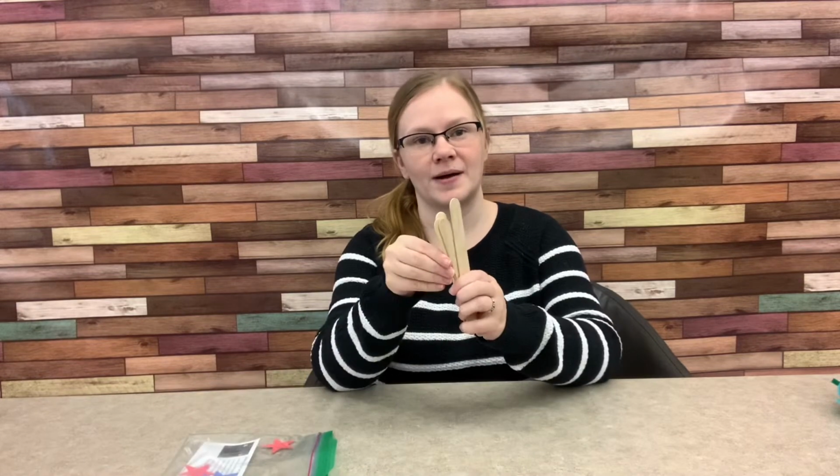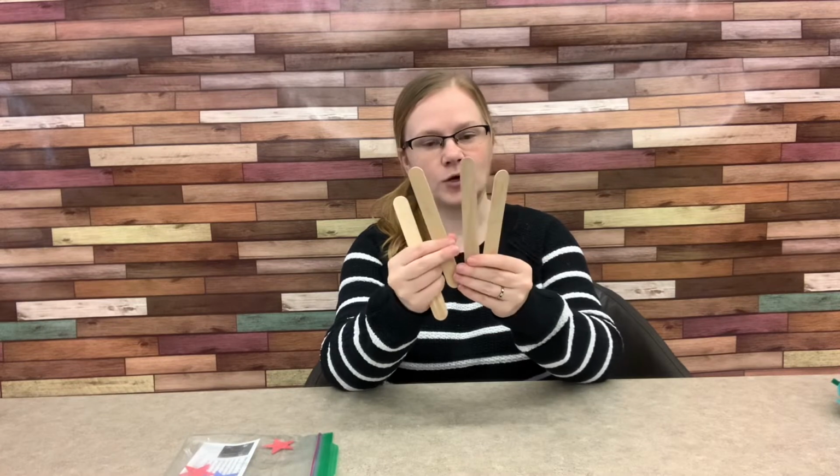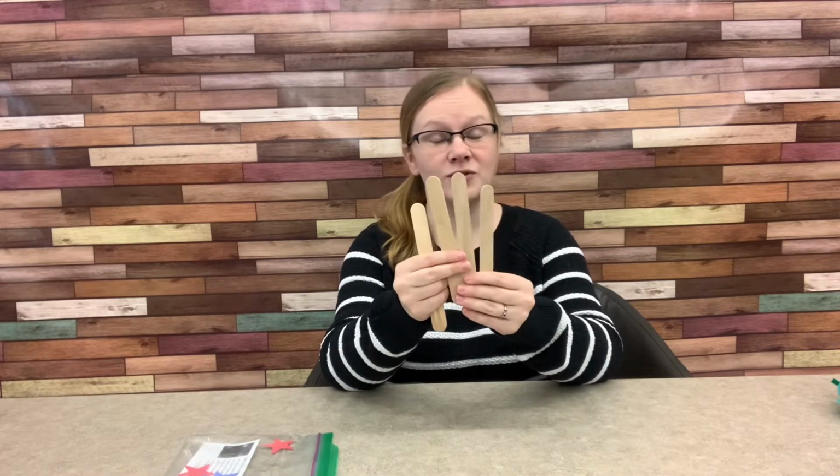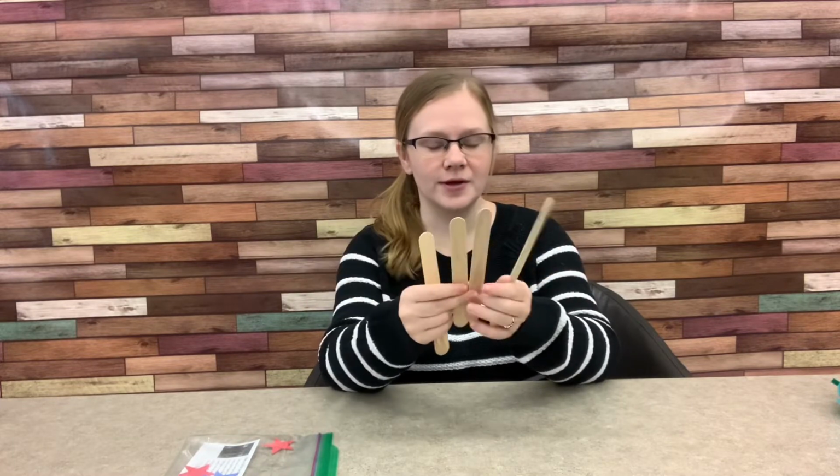First, you need 4 popsicle sticks of any size. These are kind of bigger, but you could use littler ones. You could even use ones from real popsicles. You just have to eat 4 popsicles first, or eat 1 popsicle with 3 friends.